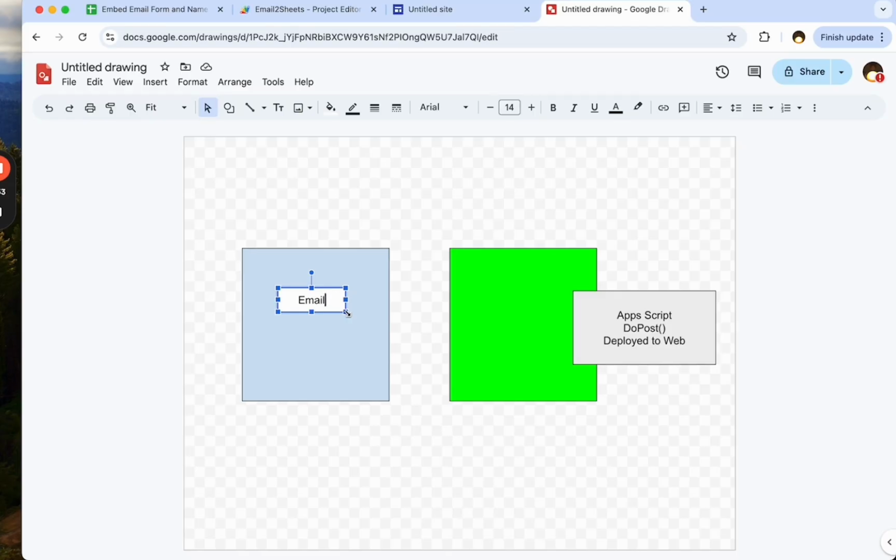Sorry to keep saying that. I just want to harp on that just to make sure you know what you're dealing with here. But essentially it's just a URL that you send a little text parameter that says the email is equal to whatever the text is in this box. And then it's going to send it to this AppScript. The AppScript is going to take it and parse that for the parameter that says the email, and then it's going to enter it into a sheet.